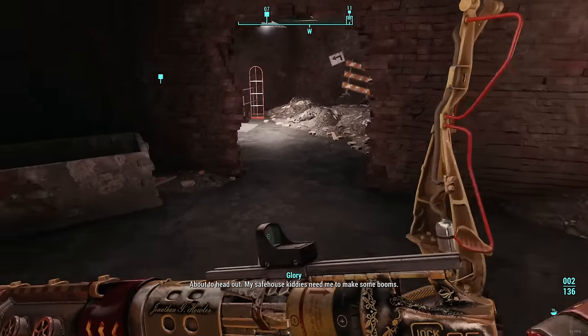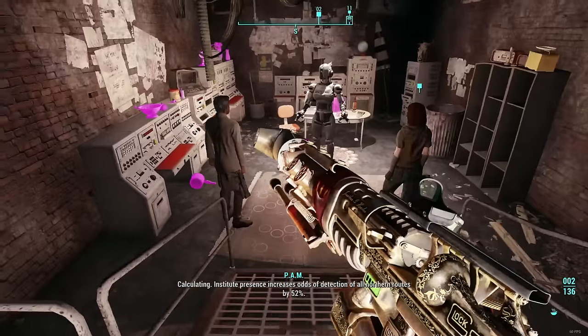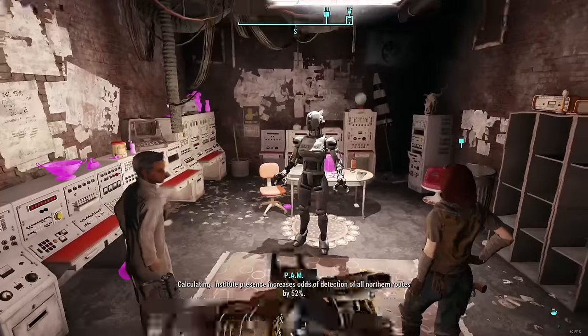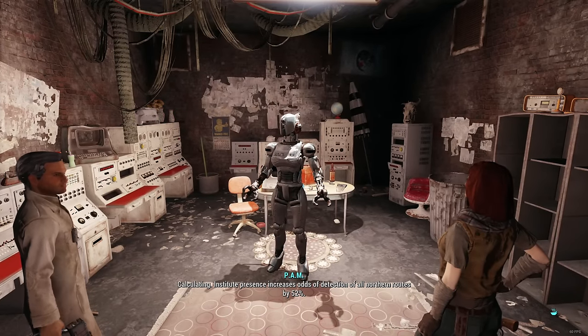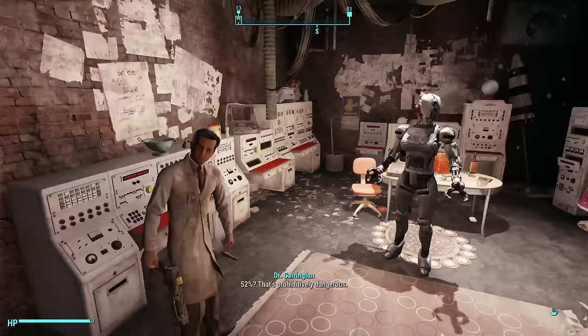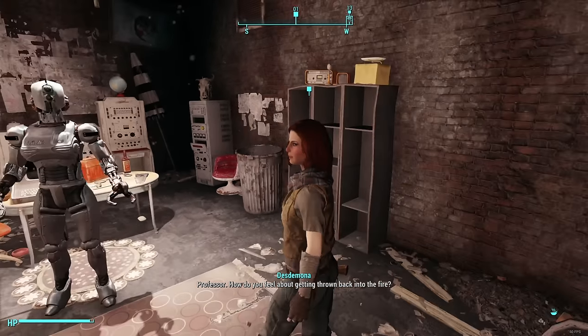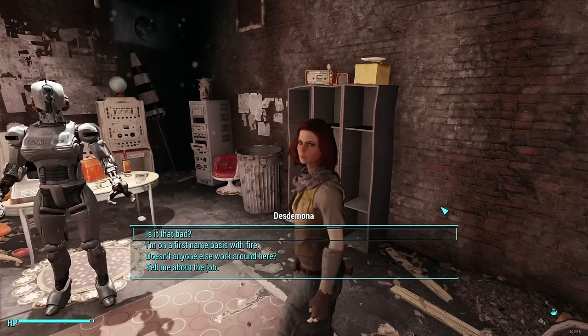She explained why, but... Yes, thank you, Drummer Boy. About to head out. My safe house kiddies need me to make some calculating. Oh. Institute presence increases odds of... Oh god, is there actually a main quest here for once? Routes by 52%. 52%? That's prohibitively dangerous. Professor, how do you feel about getting thrown back into the fire?